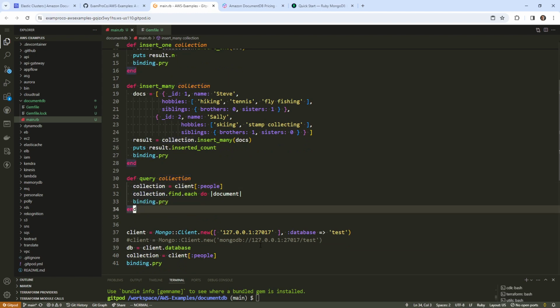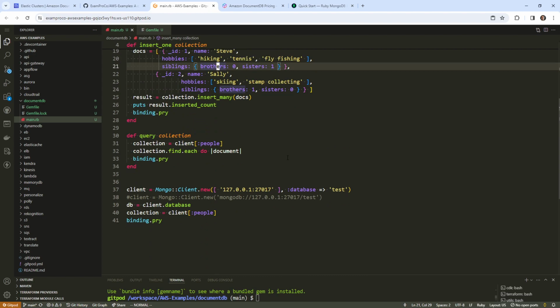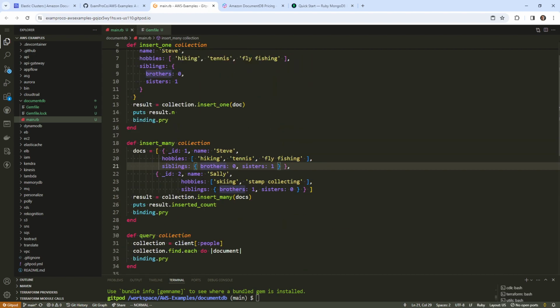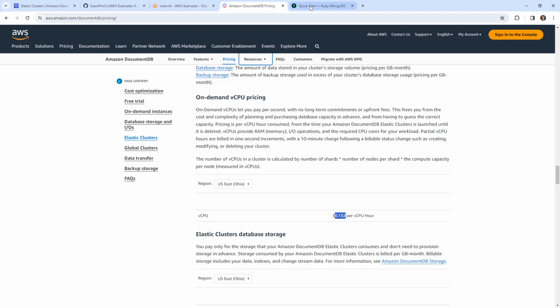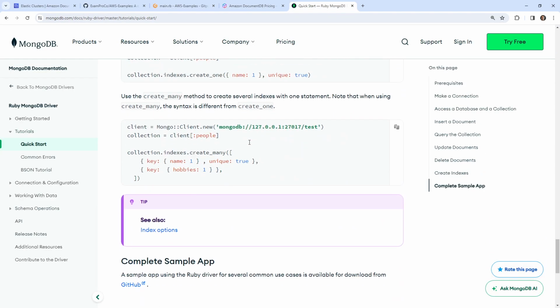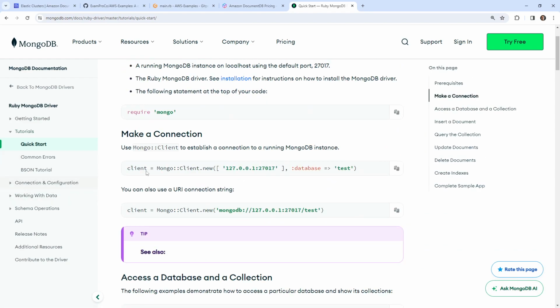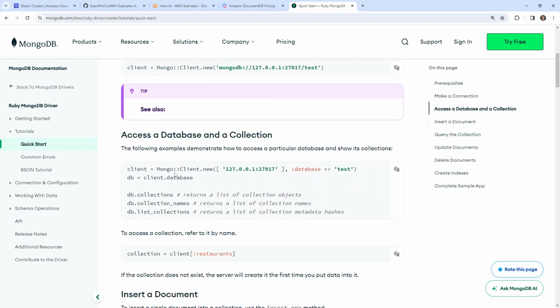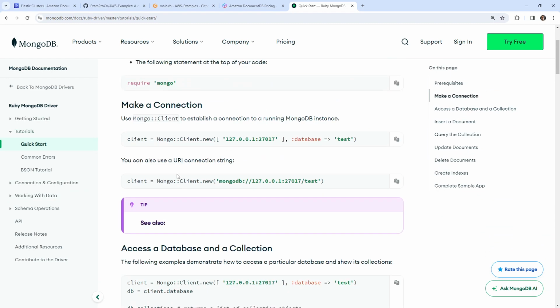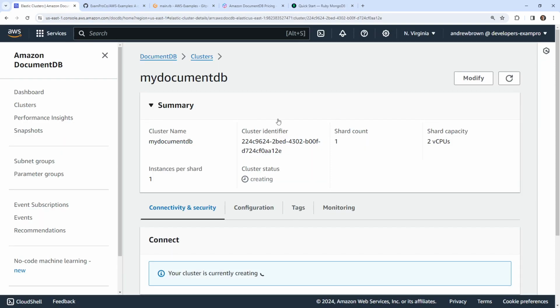There we go. I mean, we could also start this program up using IRB. We don't have to put binding pries necessarily in this way, but this is just the way I like to work. So just understand that's the case here. So I think we have some good stuff here. You can see it's not super complicated. You know, there's updates, deletes, creating indexes, a bunch of stuff. I think that once you start pushing to collections, they automatically work. So I don't think we have to manually create a collection. It'll just work for us there. And so the next thing we'll want to do is just wait for this cluster to become available. So we'll wait till then.